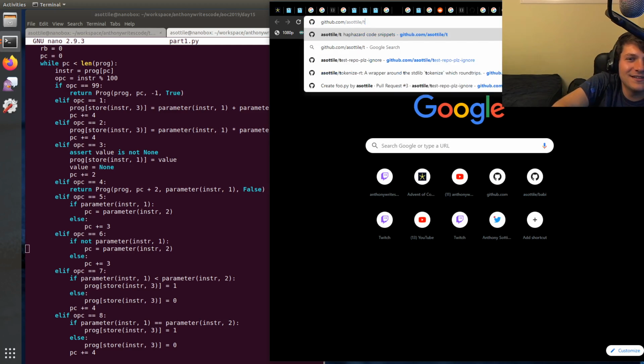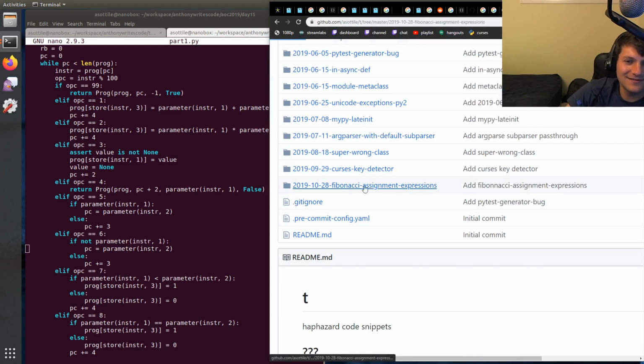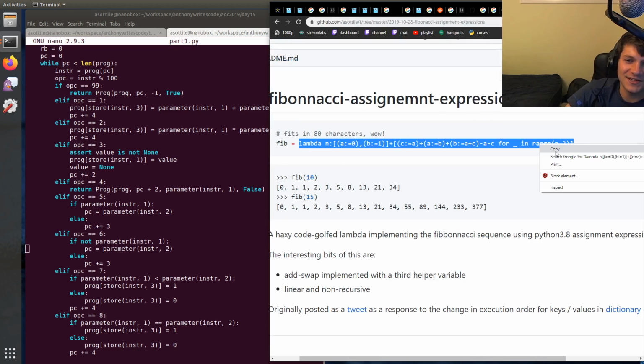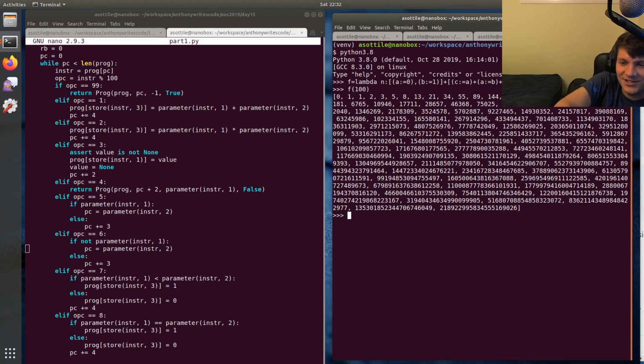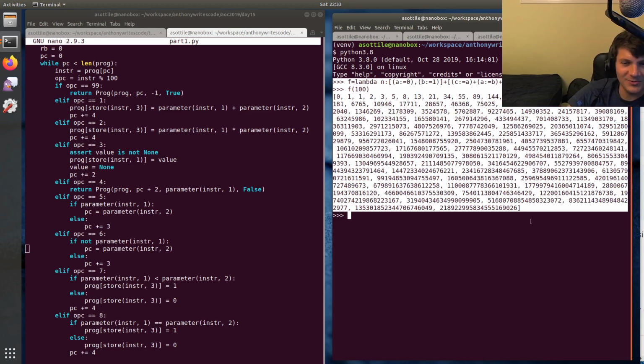Have I shown you my favorite terrible walrus thing that I wrote? Pay no attention to the giant spoiler at the top. There's this really awesome one, it fits within 80 characters too if we get rid of the spaces. Well, actually, even with the spaces. But yeah, here's my really awesome walrus expression lambda non-recursive function, which computes Fibonacci. This is terrible, but it works really well. This implements add swap. That's how it does that. So that's why there's this a plus c minus a minus c. That's the add swap part. But anyway, here's one way you can abuse the walrus operator.